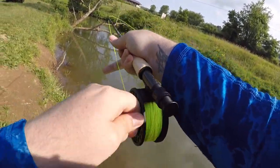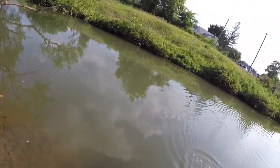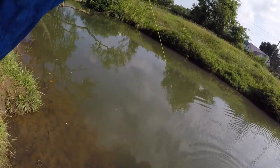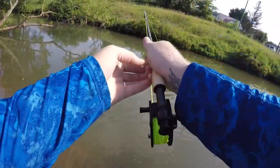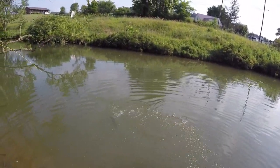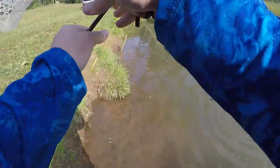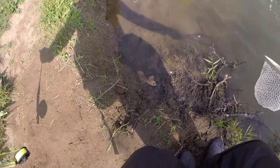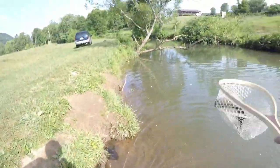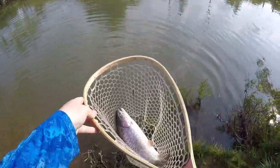Little bit of light strip in there, and this one come up and smoked it. Oh, get out of there. Got slide on down here. We'll swing this big, beautiful rainbow right into the net. There we go. Oh, fighter. Still fighting good in the net.